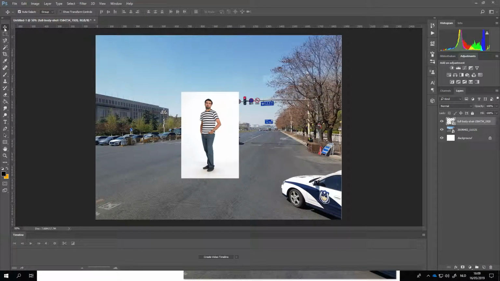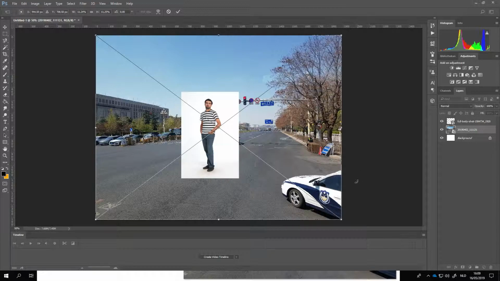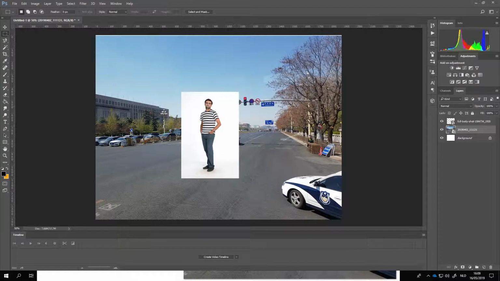I'll get back to the select tool and select the image underneath, because as you can see here, there's a slight border in the image. We're going to select this one and select the free transform tool, because we want to get that slight border away, and we're going to do that by making the picture a little bit bigger, and again selecting the link tool so the format stays the same. Then we're going to press enter.